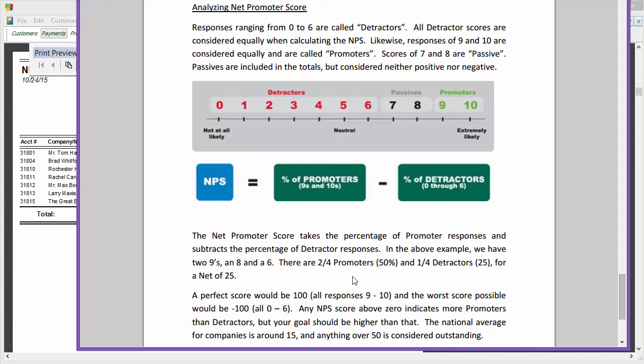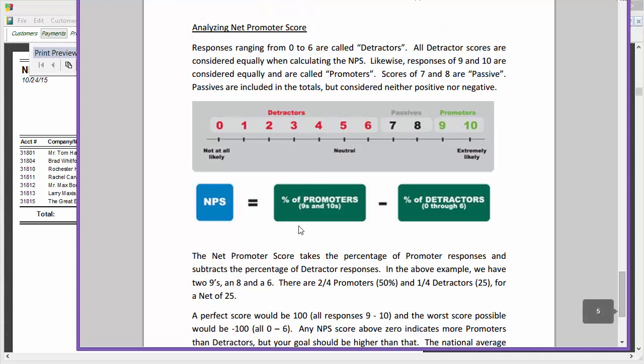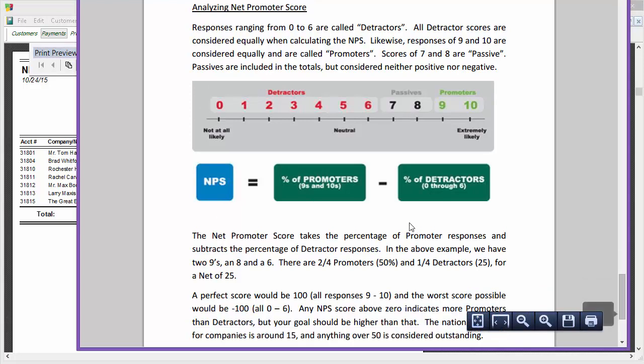So again, it's one of those things where if you were to call me up and say, hey, what do these scores mean and what do these numbers mean, one of the first things I'm going to do is go to my help resources and try to find out. Because, again, there's so much information about this software. I don't think anybody knows everything. But, like I said, that's why I make these videos, to help you guys out.